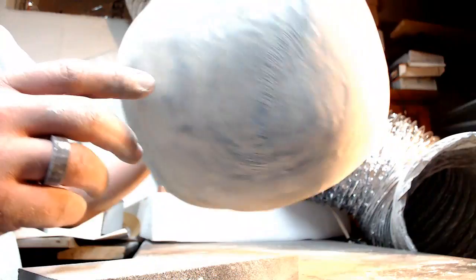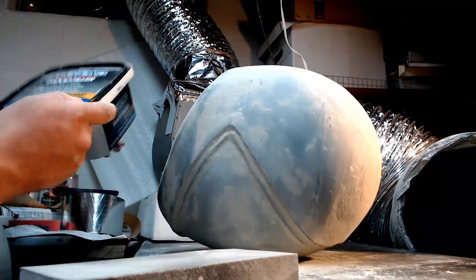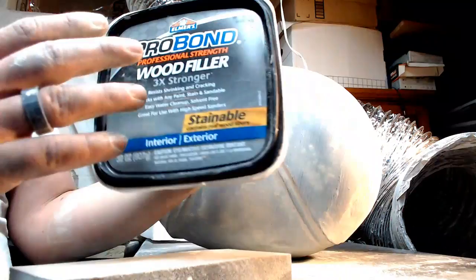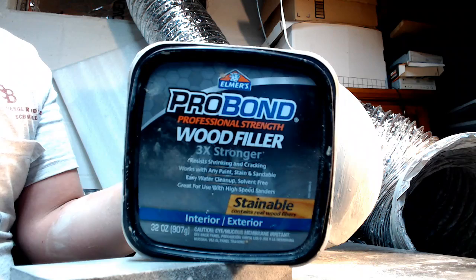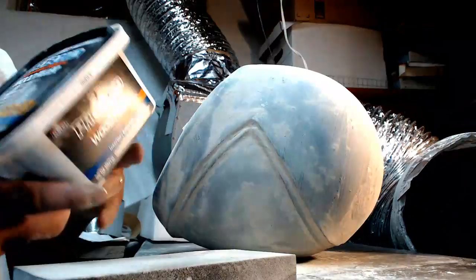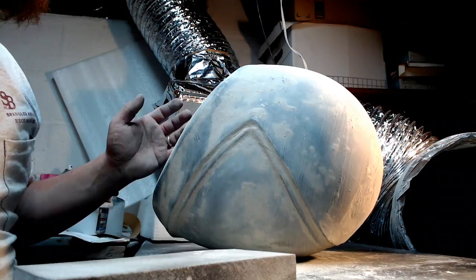Sanded down all the rough spots, sanded some of the loose stuff off on here. And then coated the entire helmet in, one second, Elmer's ProBond wood filler. The ProBond professional strength stuff is what I would recommend. I actually got this idea from Uncle Jesse. I had been thinking about it, and then he ended up doing a video about it, that he gave it a try and was really happy with the way it worked. And I can't agree more. I was thrilled that he did a video about the time I was thinking about it. Because there are plastic wood fillers as well, and I thought, well, crap, if it's plastic, there might be a chance it might adhere to PLA or ABS better.